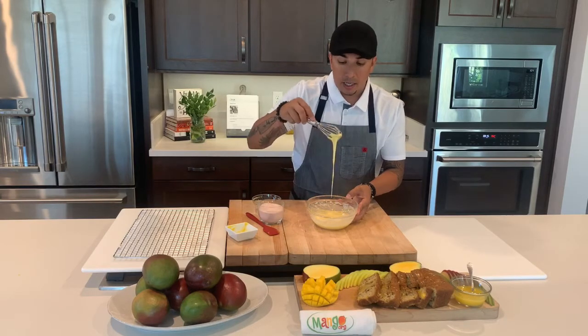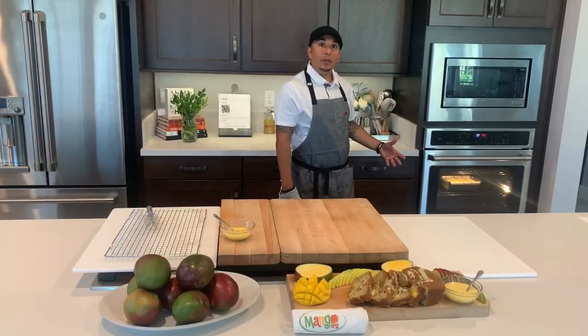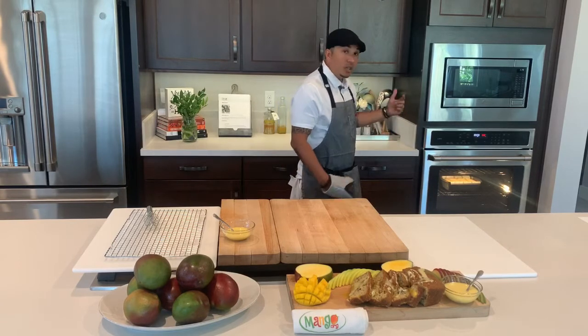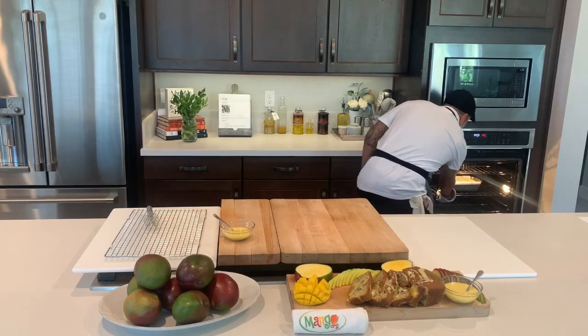So we'll set this aside. When the bread's done cooking, we'll put a nice good glaze over the top. We'll be ready to go. All right, so timer's going off here in a second. We're gonna give it a turn. That way it cooks evenly on both sides. So as the timer goes off, be careful opening the oven. Let kind of that air come out first so you don't get burned.